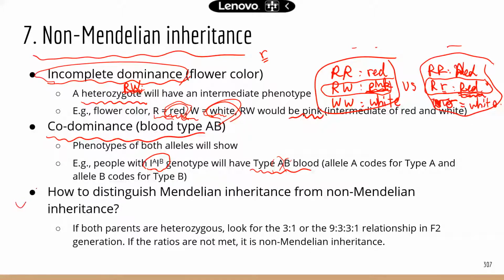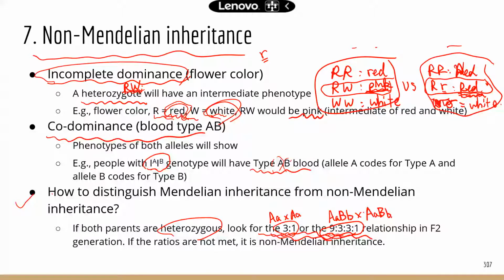Now, this is important. TEAS specifically points out that students should know how to distinguish Mendelian inheritance from non-Mendelian inheritance. And you're going to have to remember the ratios that we talked about from Mendelian inheritance. Remember that 3:1 ratio for monohybrid. So big A, little a, and then the other parent is also heterozygous, big A, little a. Or the 9:3:3:1 ratio. That's when the parents are heterozygous for both genes, right? Big A, little a, could be big B, little b. The other parent has the same thing.